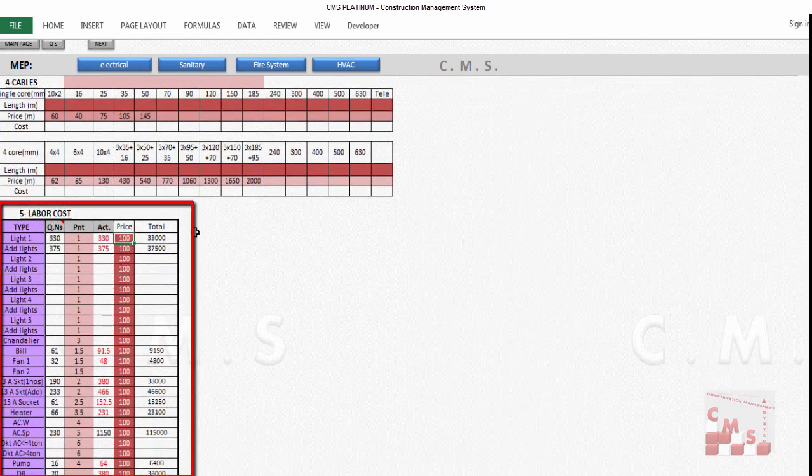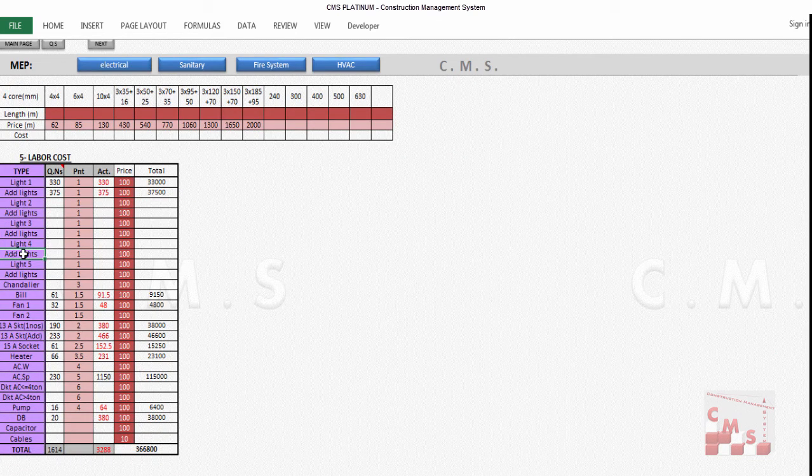Labor costs are always by the electrical subcontractor. They calculate per point, and they have a common or average price for each point, how much it will be calculated as a labor cost. You will put this price here. For your information, the labor cost for the lights shall not be the same for the sockets or for the AC or for the pumps or for the dB. Each one has different rates, but for easy calculation, even the subcontractors consider the light as 1 point, the sockets as 1.5 points or 2 points, the heater like 4 points, the AC like 6 points, like this. They have rates for everything.